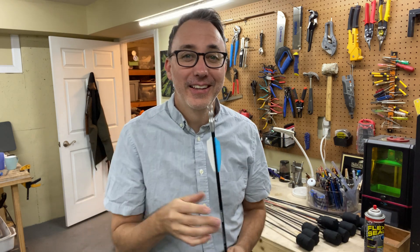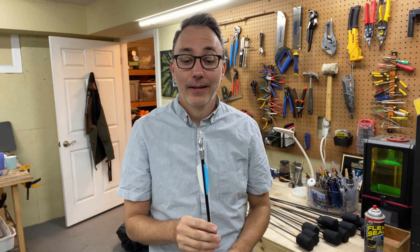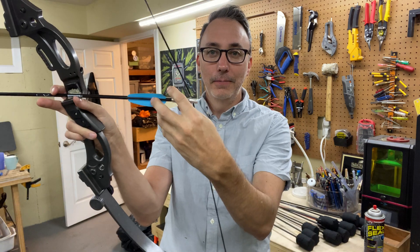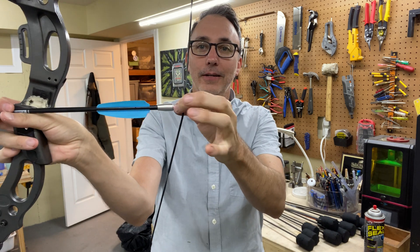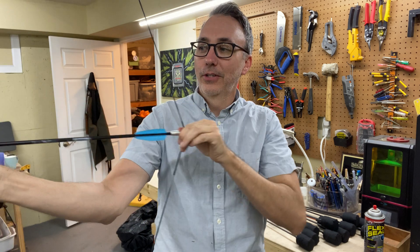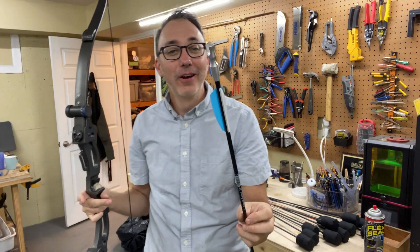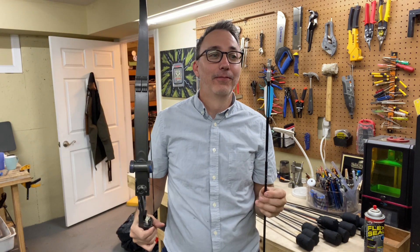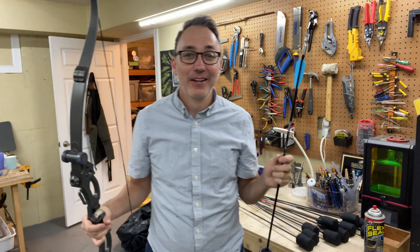I don't know anything about archery, so if anybody's like, hey it's actually supposed to be tighter and shallower — honestly I'm trying to understand why this feels so much easier. Even for me it's like, oh, it's on the string, it's deep, it's not slipping off. And then you got this little handhold right here that just makes it so much easier to hold and to pull it back. Why aren't nocks normally made like this? I don't know, but if you know why, or if I just reinvented the wheel, let me know in the comments. I'd love to be educated more on archery.